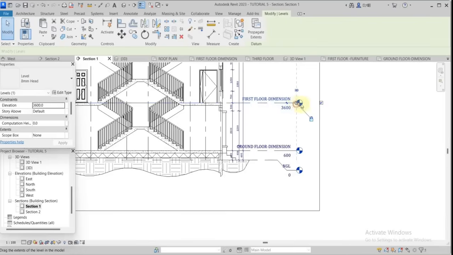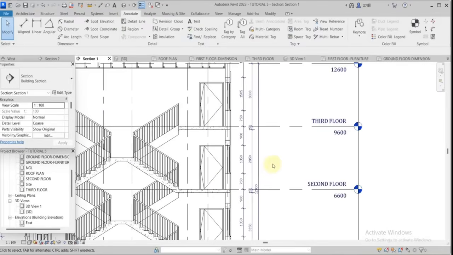Let's adjust this a little bit. Now the overall dimension.